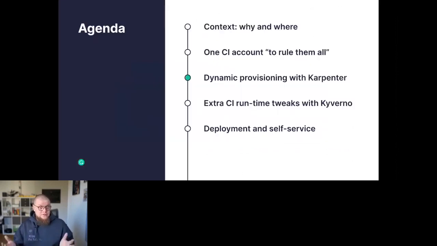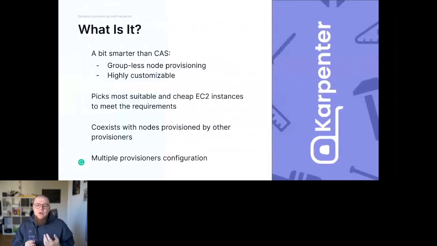resource provisioning and scheduling. We started with the well-known Kubernetes cluster autoscaler, but soon we switched to Karpenter quite fast once we discovered its features and potential. Karpenter does not require node groups, and it's highly customizable in terms of EC2 node types and purchasing options. Karpenter observes the aggregate resource request of unscheduled pods and makes decisions to launch and terminate nodes to minimize scheduling latencies and infrastructure costs at the same time. But it can also coexist and be aware of nodes provisioned outside of Karpenter. And you can have several Karpenter provisioner configurations in your cluster.